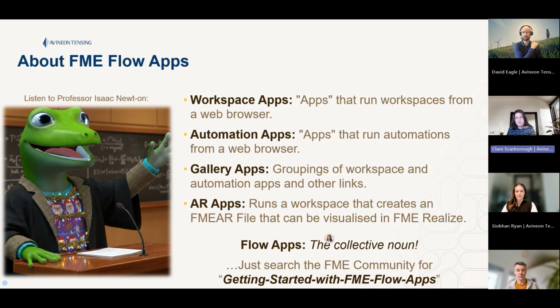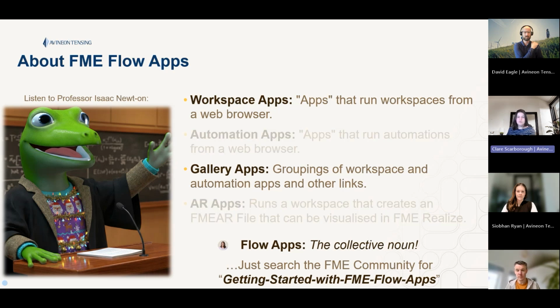Gallery apps are a bit more like a web page. They host together things like workspace apps and automation apps, but you can also make them look really nice and have links and instructions and downloads that help you use the apps. And then AR apps, we're not going to touch on those today, but they are to be used with the FME Realize functionality. And we refer to all of those as Flow apps.